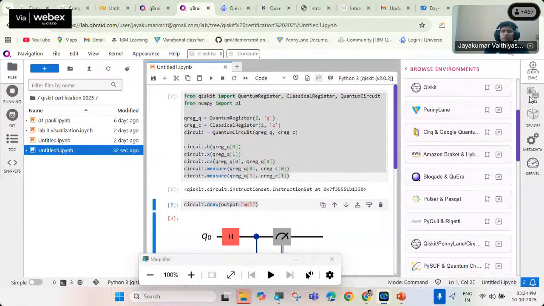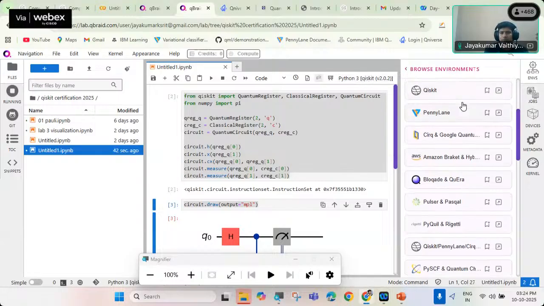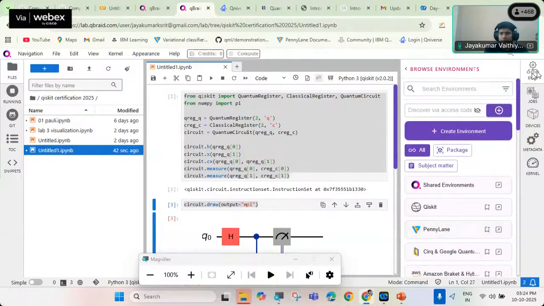No need of the Qiskit library because you already imported the package from here. You need to install your environment, and that is what I told. If you are not able to do it now, wait for some time. After this session, watch this video, then redo the same experiment. It is very easy for each and every one of you.